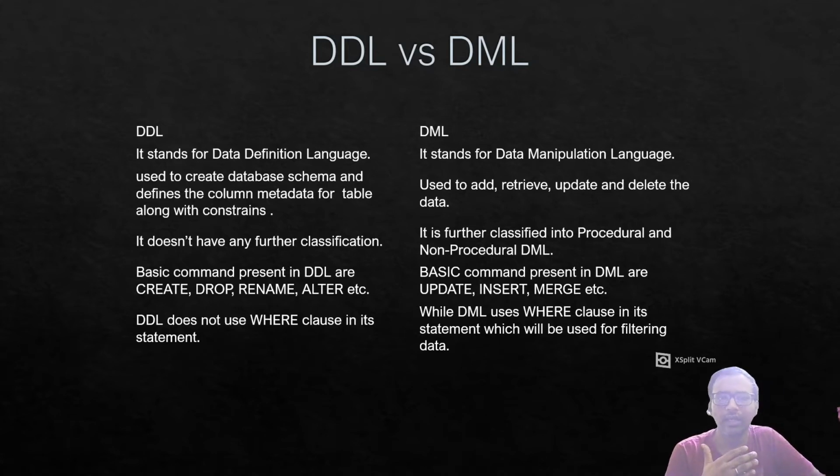It's used to create a database or schema, and it is used to create a table where you can have metadata of the table. So we already saw how to create the table, where we pass the name of the student, score, class, and so on. When you talk about DML, which is data manipulation language, it is used to create a record, retrieve a record, update a record, and delete a record.